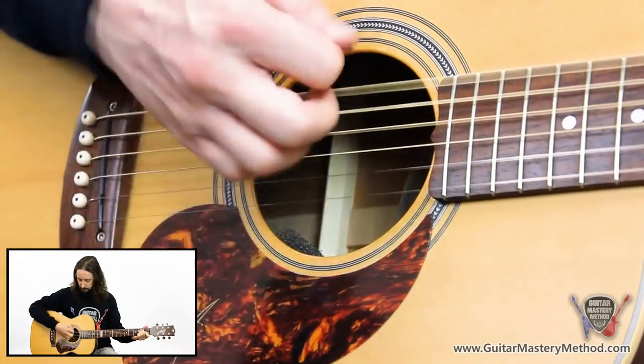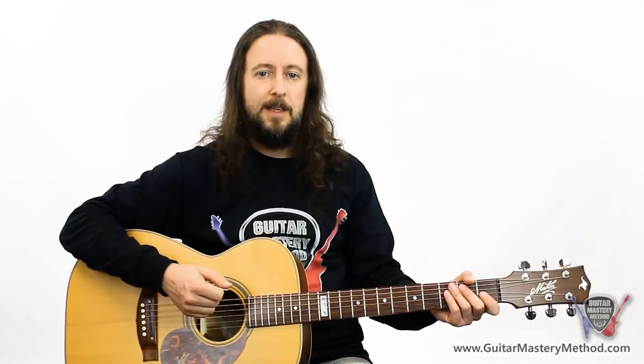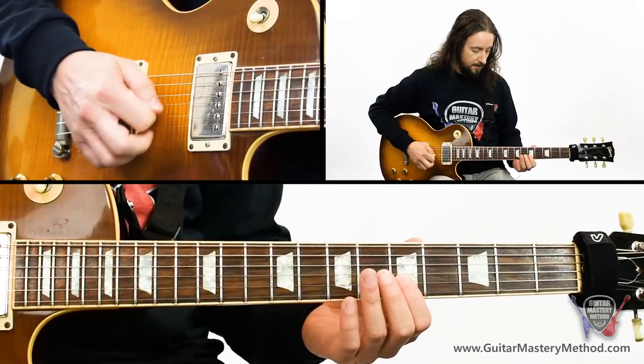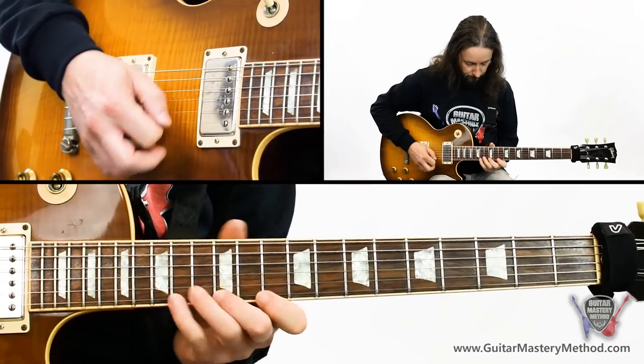Whereas a thicker pick will get a lot more hit on the string and will be a lot louder, but can also be a lot harder, especially for faster strumming. Different picks and different pick materials can also have a slightly different sound on the guitar — some will be a little bit brighter, some a little bit duller. When playing electric guitar, a thin pick can be fine for playing chords, but it can be a little bit difficult when playing lead guitar, especially if you're trying to play quicker, because not having the stiffness of a thicker pick can cause the pick to give too much when you're trying to pick fast. That's why a lot of players like to use the jazz style picks, the thicker picks, especially if they're going to be playing some of the faster runs. And the thicker picks can be good for playing rhythm guitar as well.